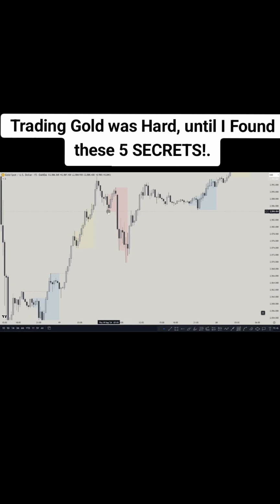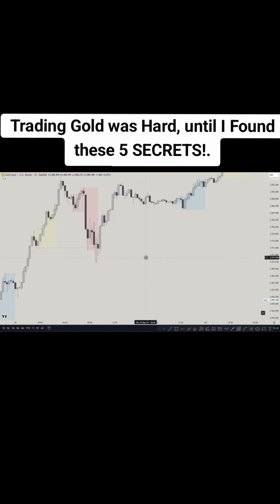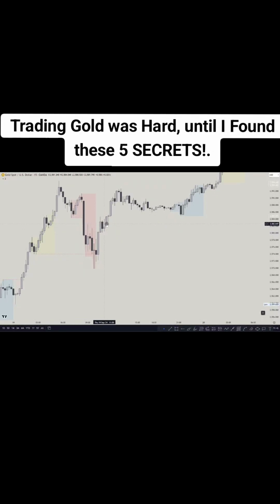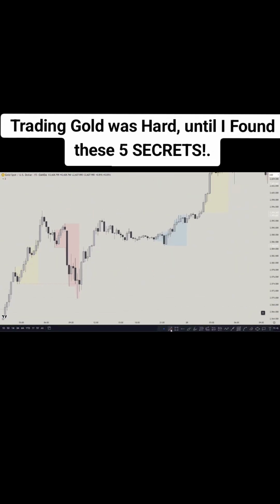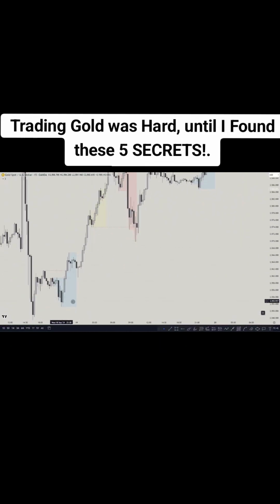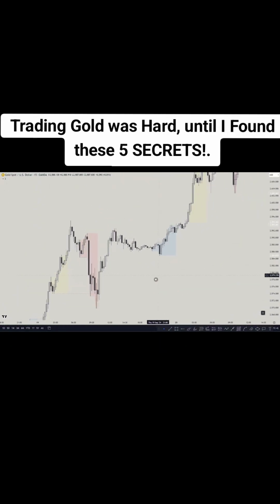Now, we have this minor breaker structure to the downside. At this point, I might be bearish, but when I see that we are just coming lower to mitigate some order flow here, as well as sweeping this liquidity, I know that we are still bullish. Break in structure here, going up. I'm still bullish in this case. This is all internal too, right? Because we did not break, we're still respecting this order flow here.